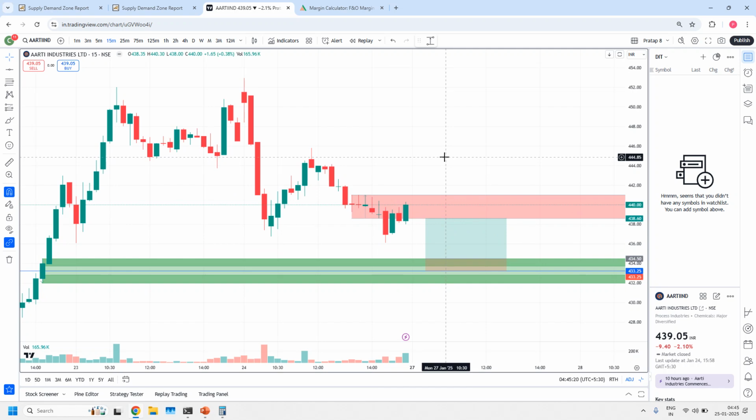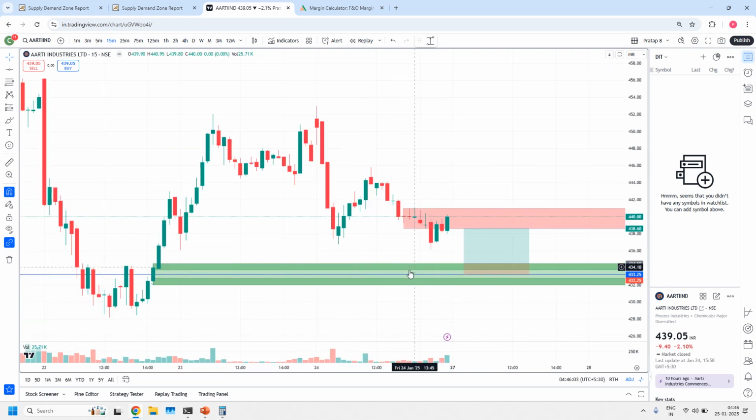But remember, definitely at some point trend changes will take place. We never know when the trend will change. One day the trend will change, and you have to accept it. On that day, whatever trades you take will be stopped out. You have to accept that because we can't predict whether tomorrow or the day after tomorrow the trend will change. You know only once the trend has changed. Until then, you will be planning your trades according to the trend.